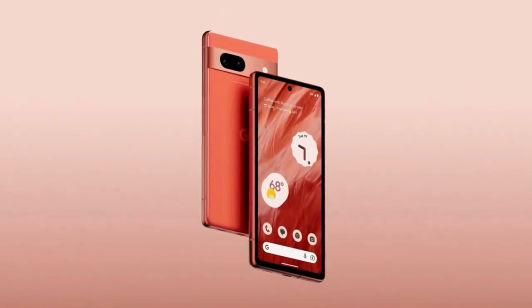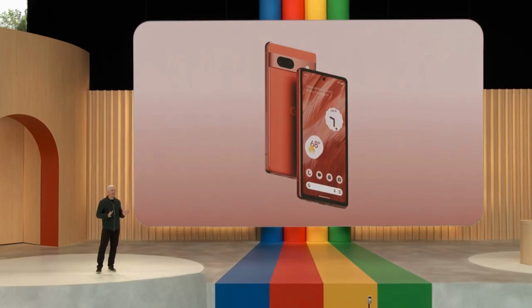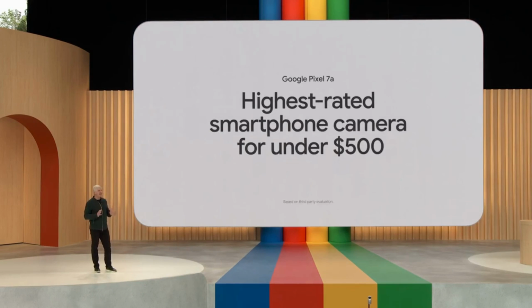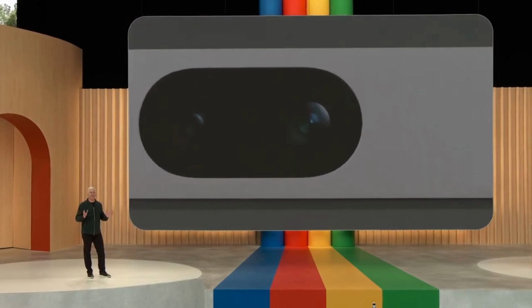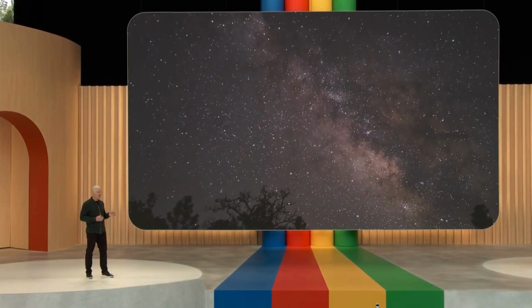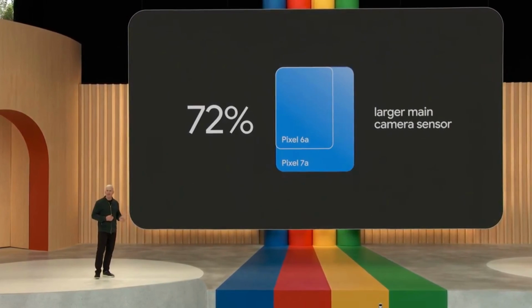And you're gonna love the camera. The 7a takes the crown from 6a as the highest rated camera in its class, with the biggest upgrade ever to our A series camera hardware, including a 72% bigger main camera sensor.